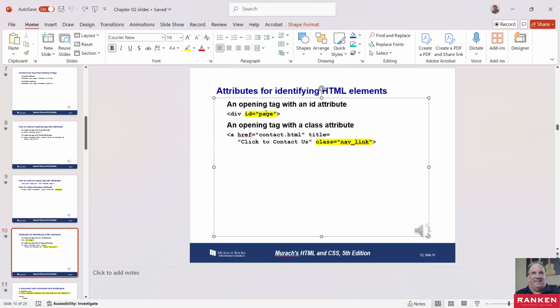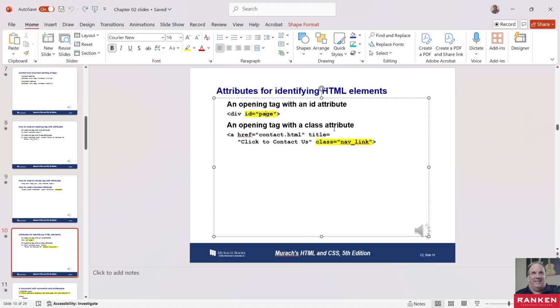It's just a way of giving something an ID, giving it a name. Something can have a name too, so I don't want to confuse the name attribute and the ID attribute. ID is just a way to give something a way to identify it, right?